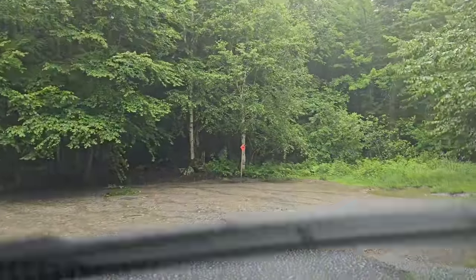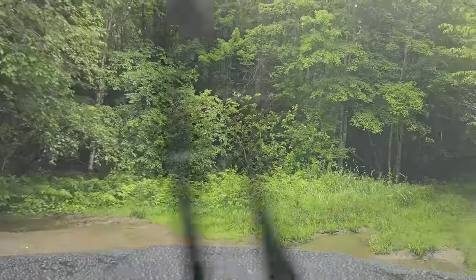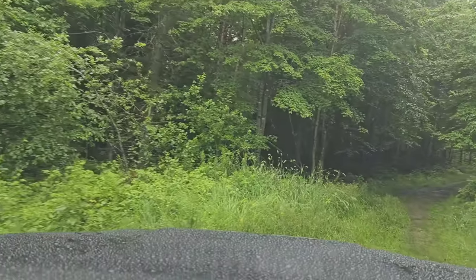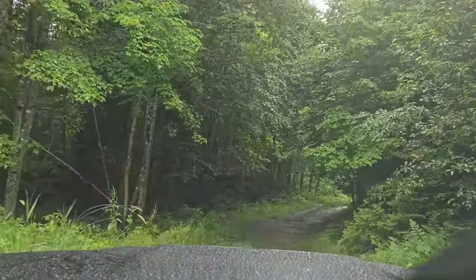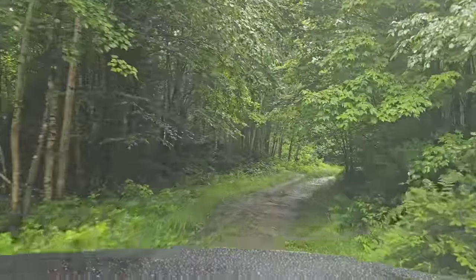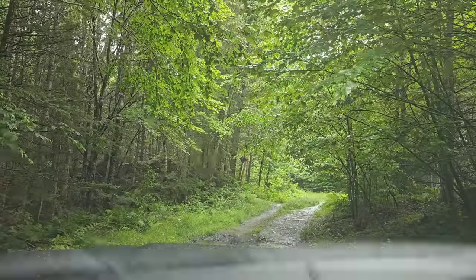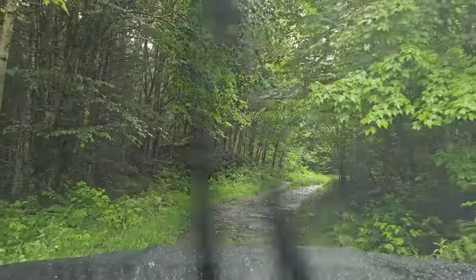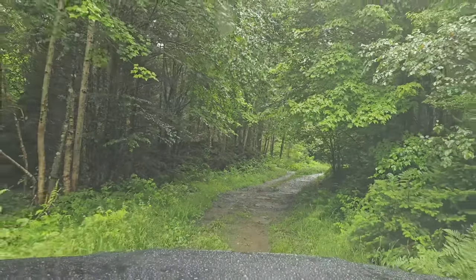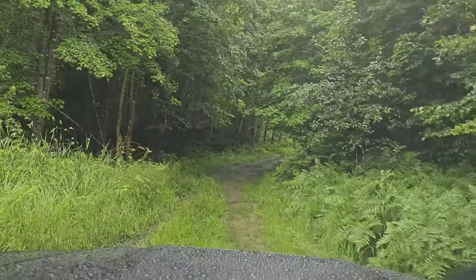Yeah, you see, this is like the start of a snowmobile trail, which we are not going down there. No. I don't think this is a good road to be going down. Nothing says we can't, though. But like I said, I don't want to be on roads like this today. I do intend on there being a lot of dirt road washouts when these huge downpours start happening.